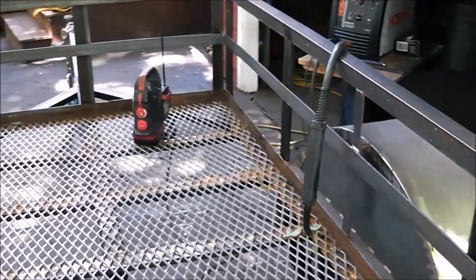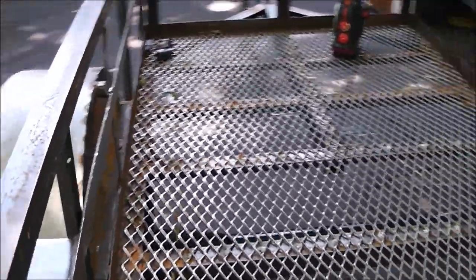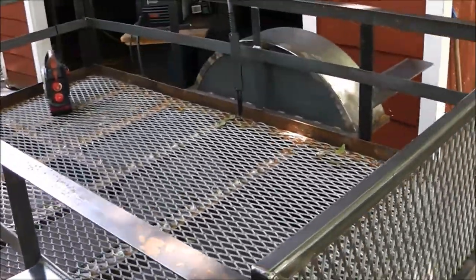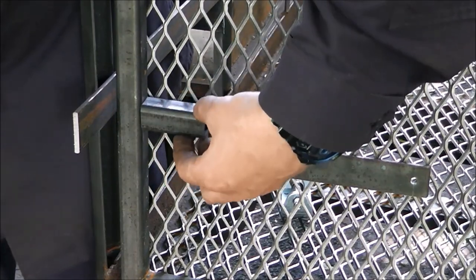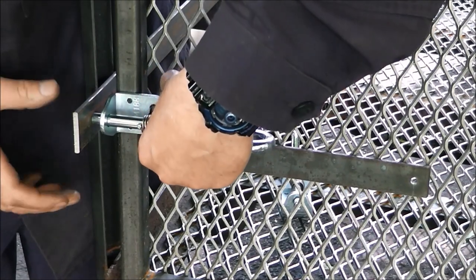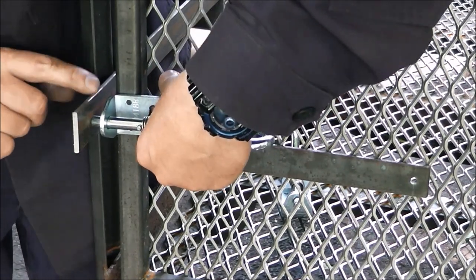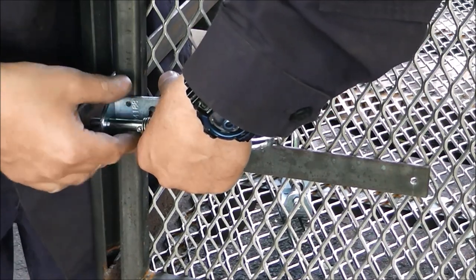There, we've got our side rails all on, and we just need to put on our tailgate latch, and that's going to be super easy. Let me show you how we're going to do that. What we're going to do is weld this little piece on here, then weld that right on top of it. And then we'll cut this to match that profile so it's nice.